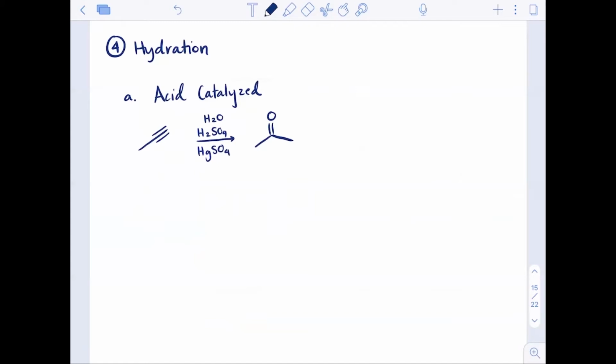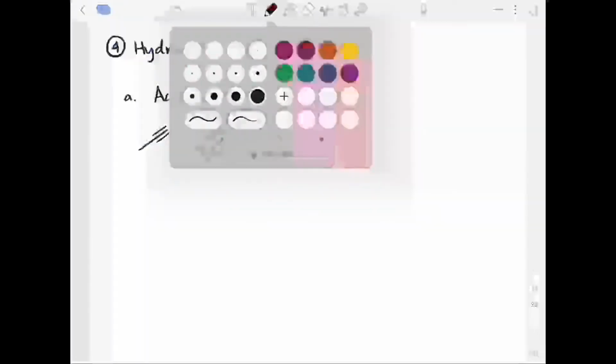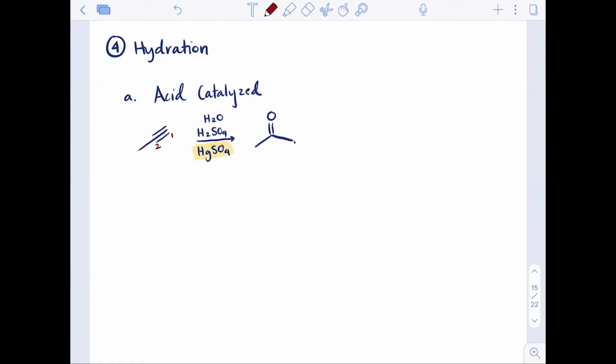Hydration reactions we saw before, we have adding water across that double bond. We do see something slightly different here, and this acid catalyzed hydration has an extra reagent, namely mercury sulfate. And so mercury sulfate is actually used to stabilize and to create a more stable intermediate. Again, the vinylic carbocation is probably not likely. And so we're going to walk through this mechanism, also noting a couple of things with the regioselectivity here.